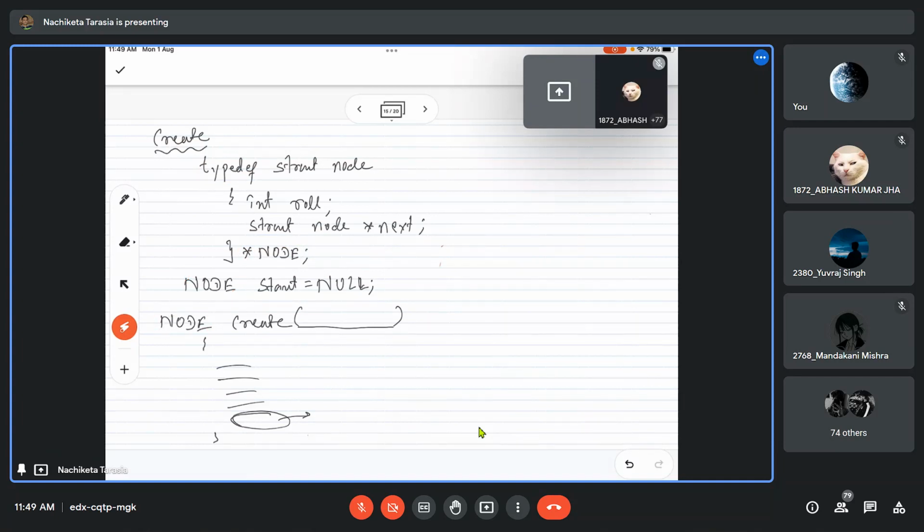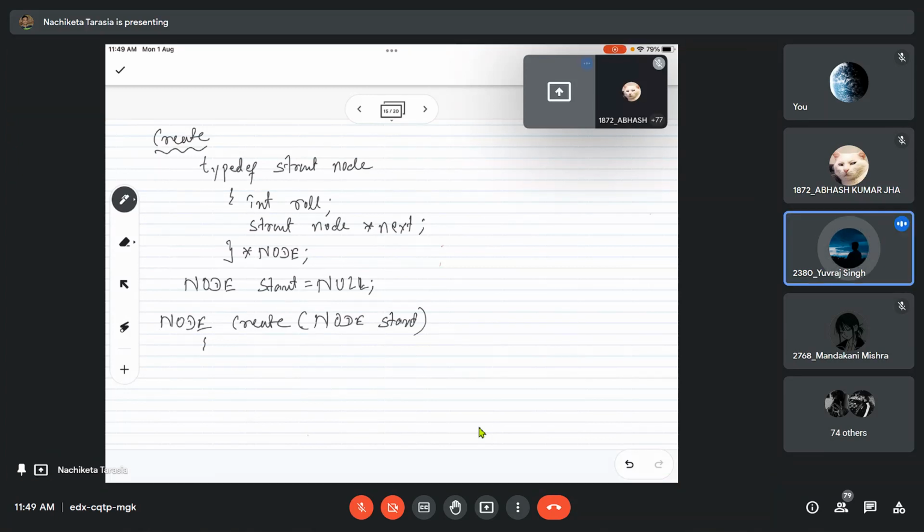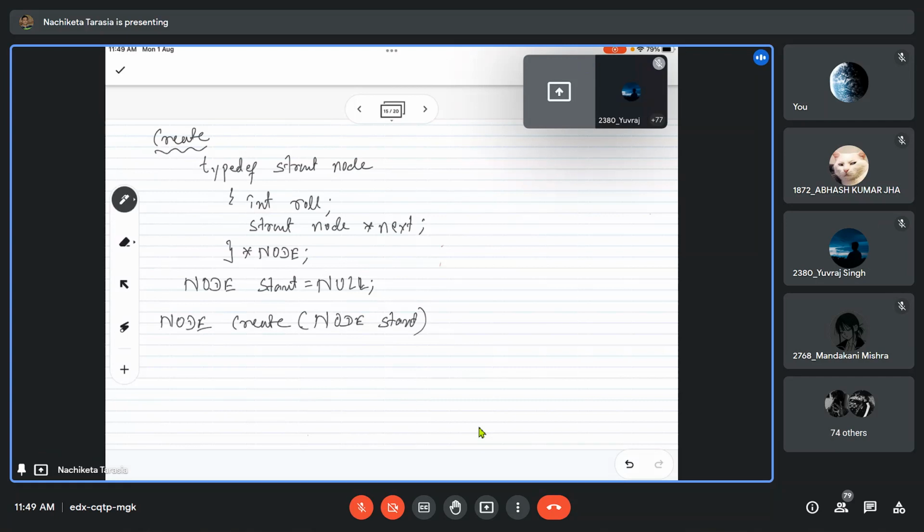Now, what I will pass in this parameter, ये तो depend करता है programmer to programmer, but my policy, what I'll do, I'll pass the start node to this. So that's why this is your node start. Am I clear? Yes, sir. ठीक है? Okay, good.